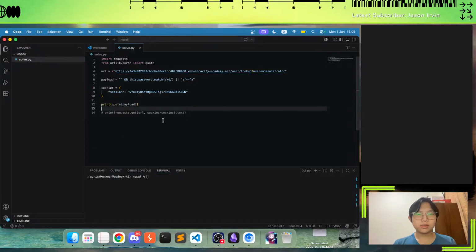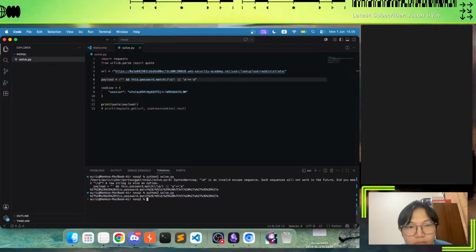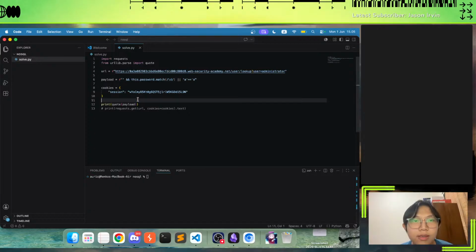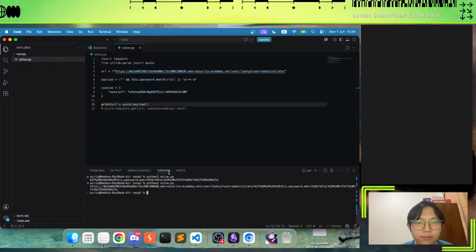What happens? Wow. Okay. What happens if we give it? Wait, is it in? Okay, it's not encoded. URL plus payload. What happens? Okay, it works. So let's try this payload.